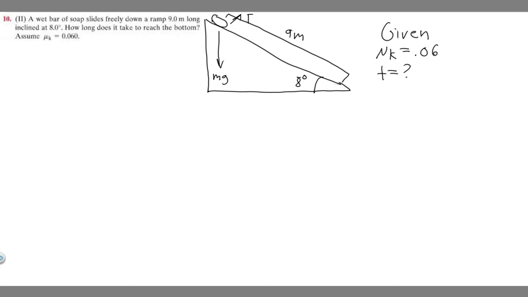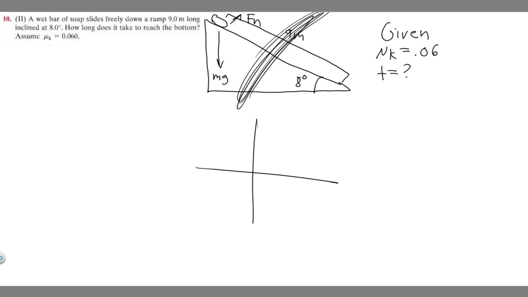I forgot to mention, but whenever you do these problems, you want to treat this incline as your x-axis. So imagine an x and y: this incline is your x-axis, and perpendicular to that is your y-axis. You'll see why later on. It just makes it much easier to solve.